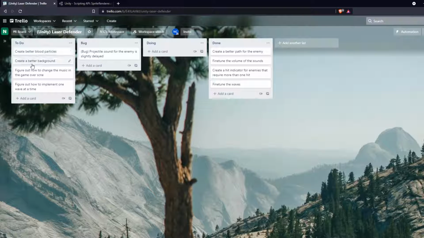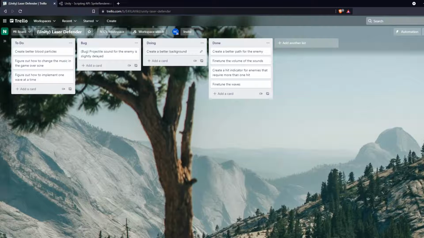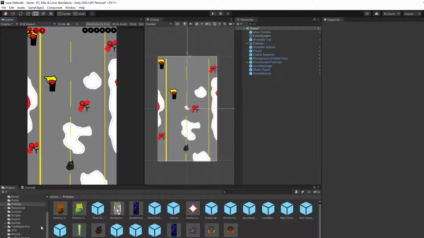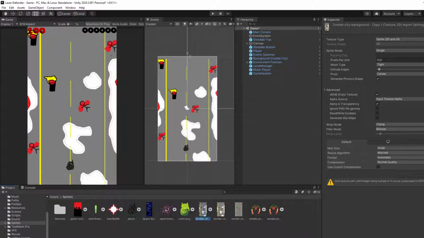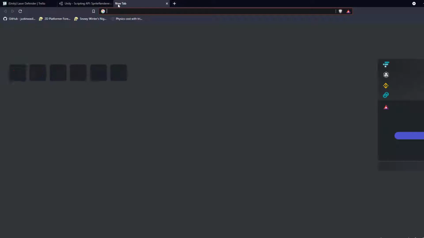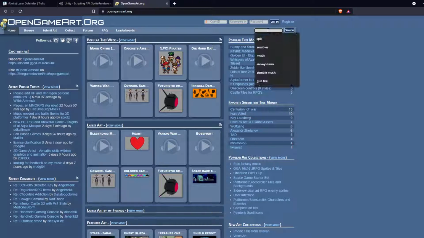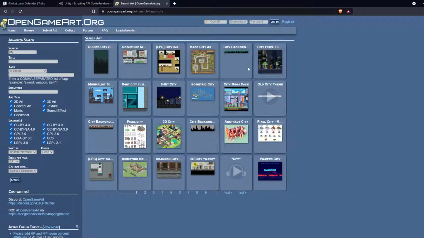Alright, so create better blood particles or create a better background. I think we're gonna create a better background. Alright, so we have access to the here. We also found that one picture from Open Game Art, use city, then isometric.